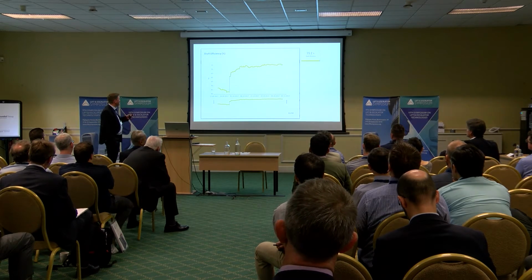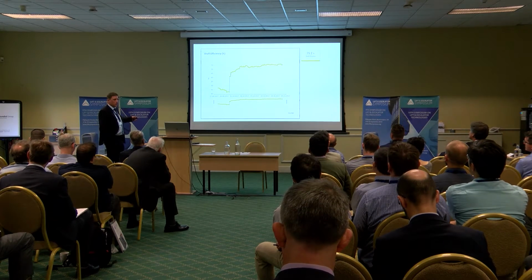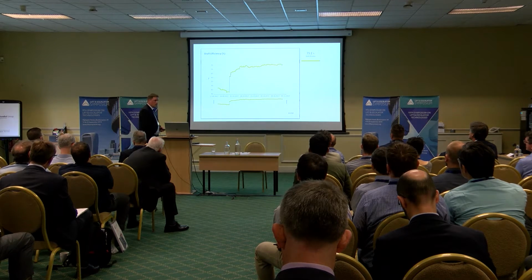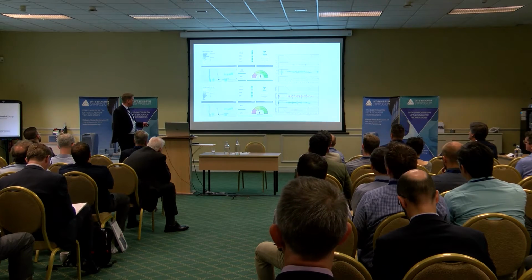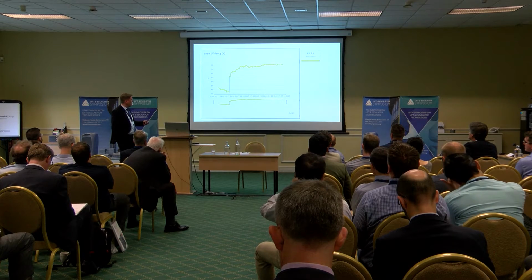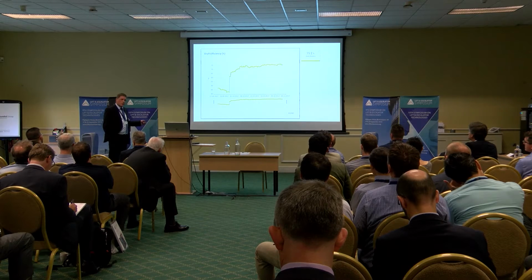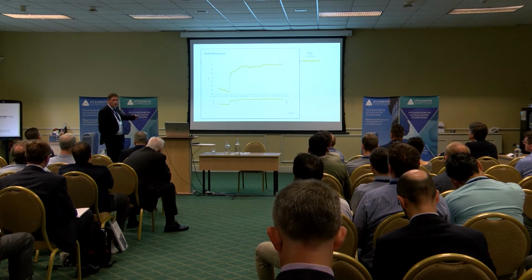I'm almost done. Shaft efficiency, that's another thing you can monitor with this system: how much energy you are wasting just for friction. This is our play elevator in Braunschweig, Germany, where we can do almost what we want. It is a 13-story residential building, with guiding shoes. So what we did, we dried the rails. So we had a really, really bad efficiency. And then we oiled them again, and the efficiency increased.